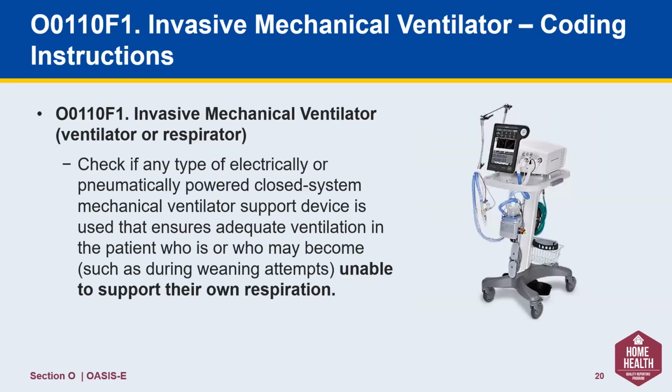For item O0110F1, invasive mechanical ventilator or respirator, this particular item would be checked if any type of electrically or pneumatically powered closed system mechanical ventilator support is used that ensures adequate ventilation in the patient who is or may become, such as during weaning attempts, unable to support their own respiration.